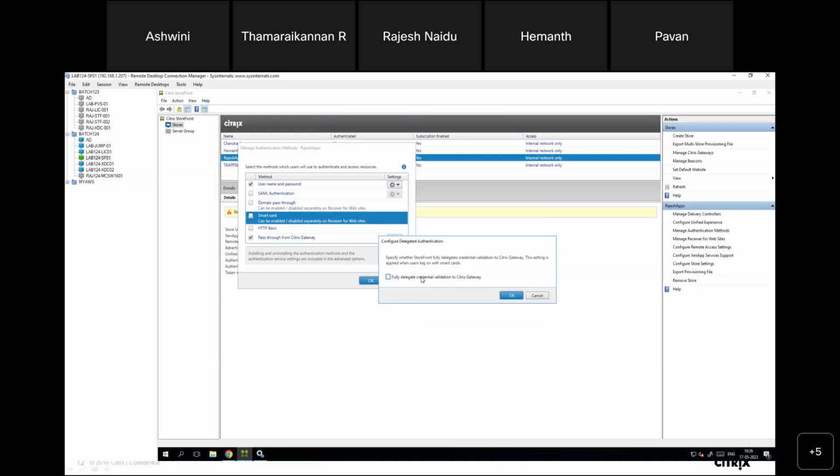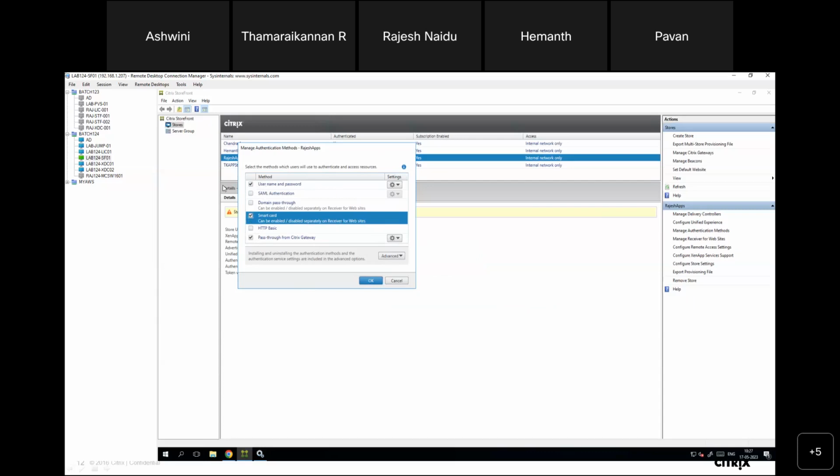Now this is called fully delegated credentials validation by Citrix Gateway. So Citrix NetScaler will take care of the validation once you select this option. And the next option is manage passwords, configure password validation, that you know very well, right? The same options are available based on your configuration. So username and password with a smart card, along with the NetScaler Gateway also, is the best option, more security. Most of the companies are configuring it.